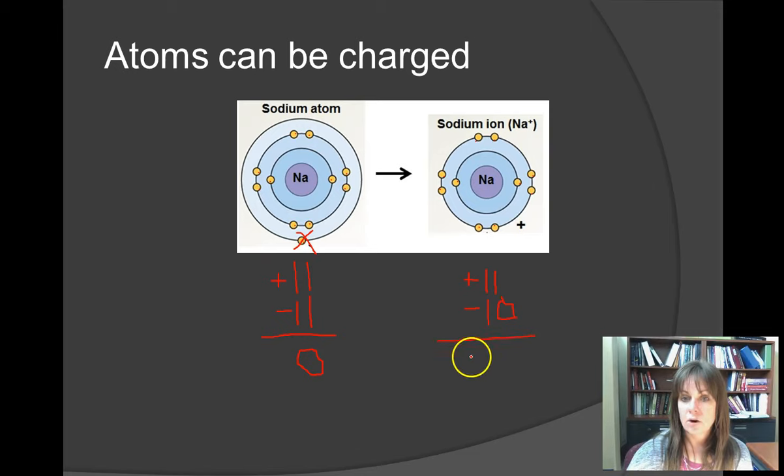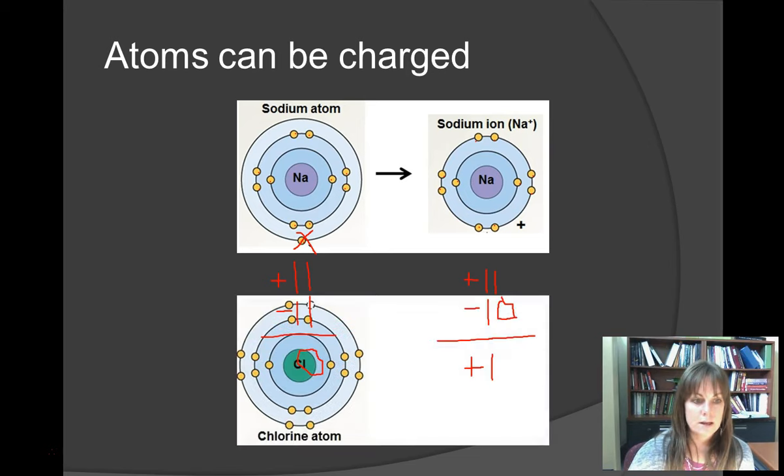So that gives us an overall charge of positive 1, which sometimes you'll just see represented with only a positive sign here. Okay? Because it's charged, it is called an ion. So if you see an ion, this is a rule that might be helpful. If you see an ion that has a positive charge, that means that it has lost electrons. It has more protons than electrons, so it had to lose electrons.